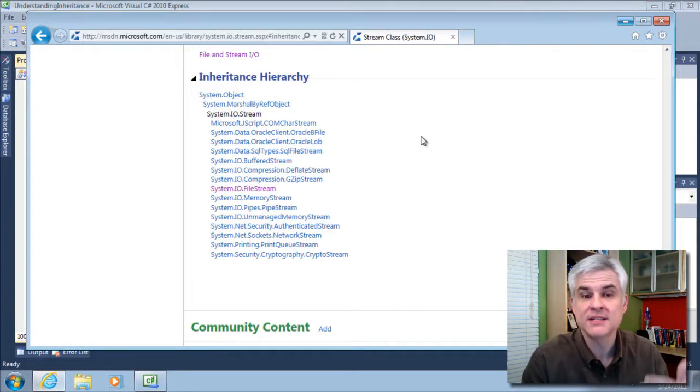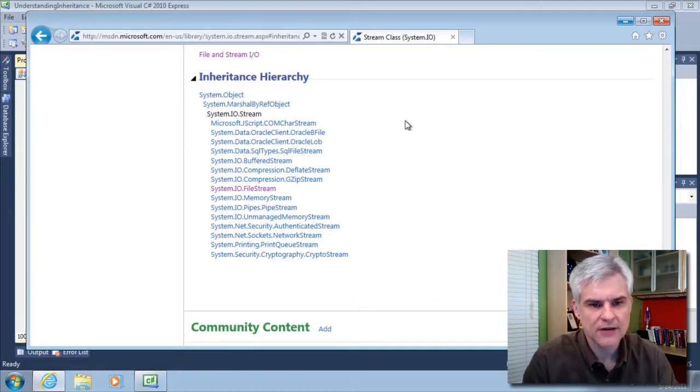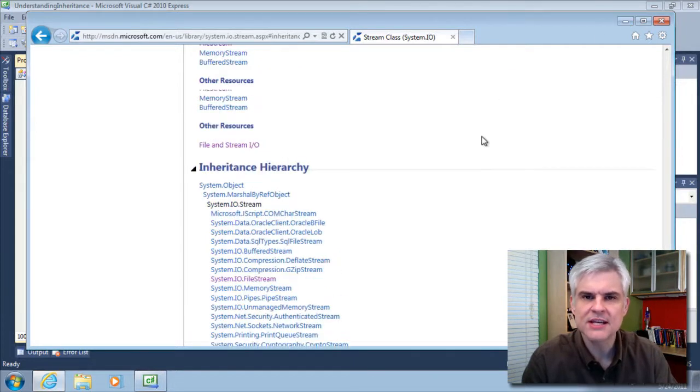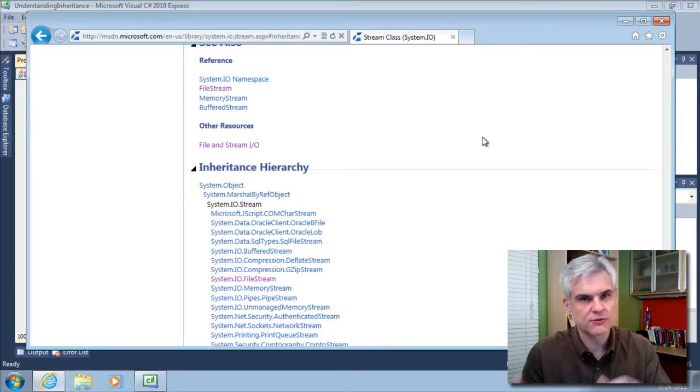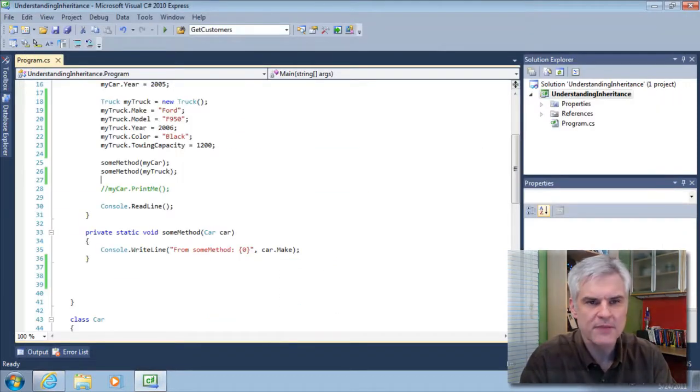Instead of just memorizing the specifics about each of these individual classes, you can kind of fumble your way around by making associations about things you know about stream-based classes in order to use a new stream-based class in the future. All right, so hopefully that helps you see and relate how things work in the .NET framework, how everything is kind of related in some way, how they all derive from things which derive from things which derive from things, okay? So let's move on from there.